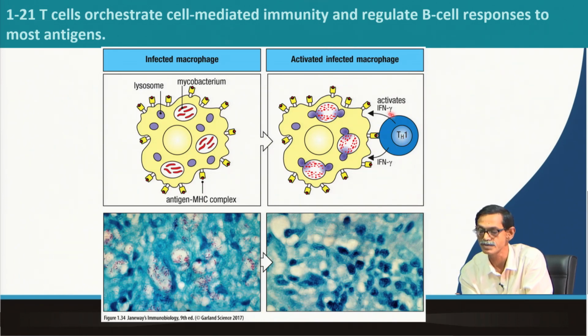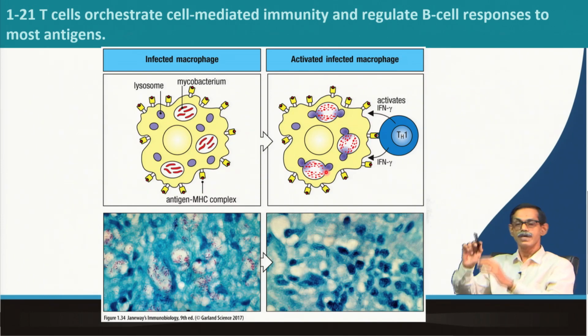So, they will release some cytokines, here interferon gamma, and this interferon gamma will tell the macrophage, you are making a mistake, you are allowing them to grow, and that is not a good thing. So, what you do is, lysosomes should fuse with them and kill them. This signal will tell the macrophage to fuse the lysosomes, and all the intravesicular bacteria will now be chopped up. This is called the Th1 response.